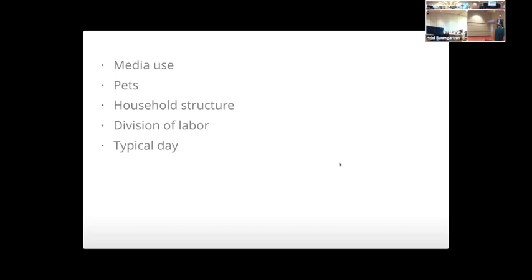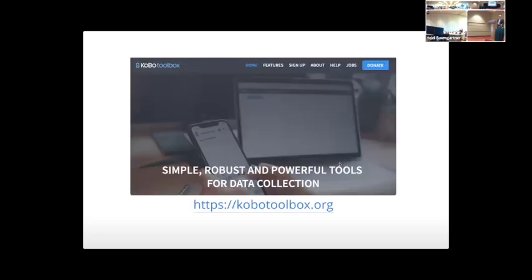We're using the Kobo Toolbox, which is a free open source tool that permits the development of survey applications and deployment on an Android tablet. And critically for us, allows that to be stored and then pushed to the website at a later date. We weren't sure that we could have connectivity to the internet in all the places we were collecting data. So being able to cache and then push later was important to us.